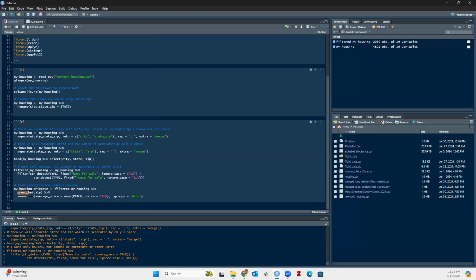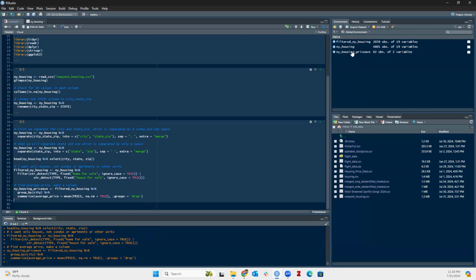And it's usually found after using the group by function, which is essentially saying, hey, I'd like to specify that we are working within this column in this data set that we just made over here. And then I would like you to summarize or essentially tell me the average of this column within this data set as well. And I want it to be grouped by city. It'll make sense when I show it to you, but essentially this right here is telling the function, hey, after you group together these rows by city, please ungroup them. You never know if your data set needs to be in a certain order, so this is just a good habit in case that is the case.